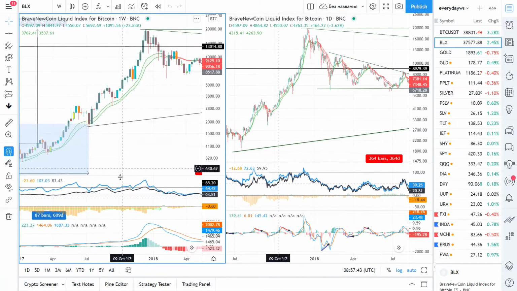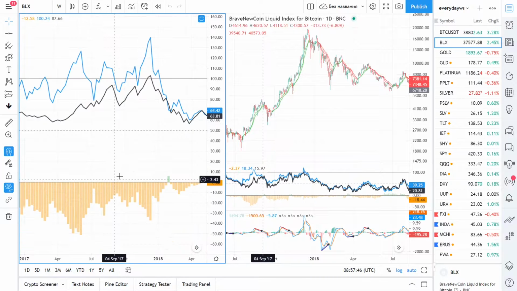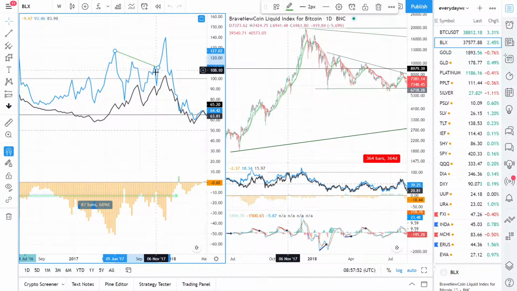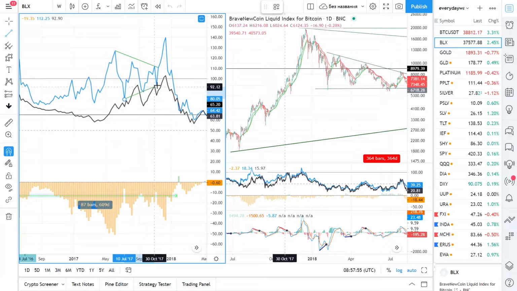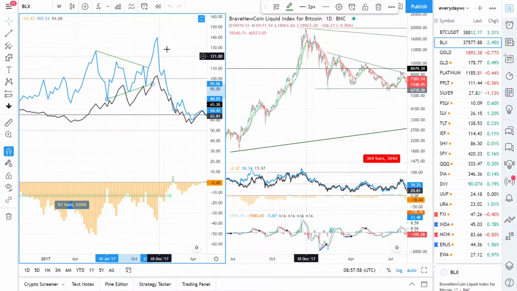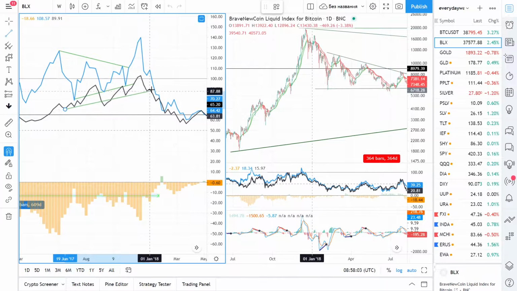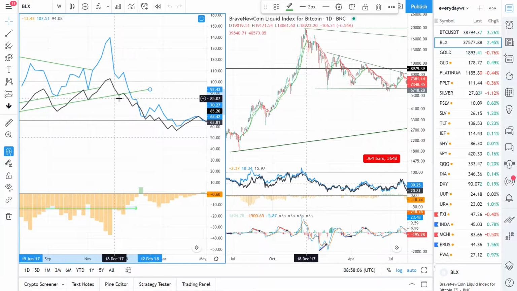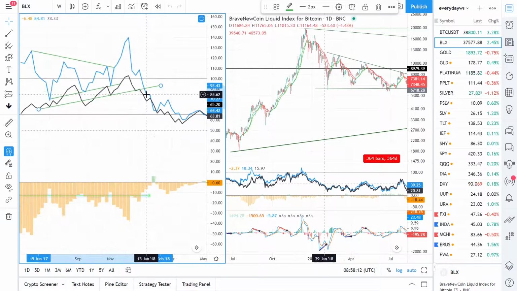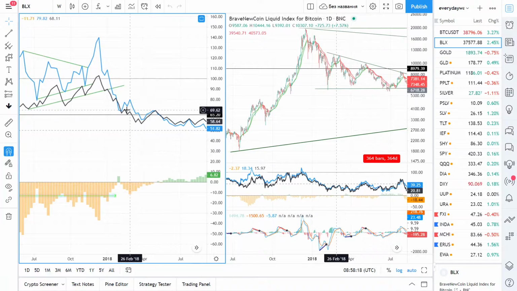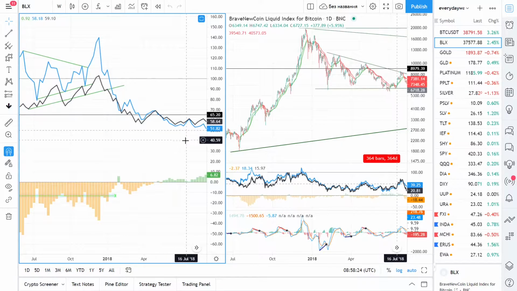In fact, I'm going to put my drawings, and I can draw some technical analysis on this indicator chart. So you can see we are going in a triangle, we're penetrating it to the upside, and as soon as we lose the trend line support for the black line, we are going down. So last time we got this kind of behavior also in the 65 zone, also around here we were in a bear market.